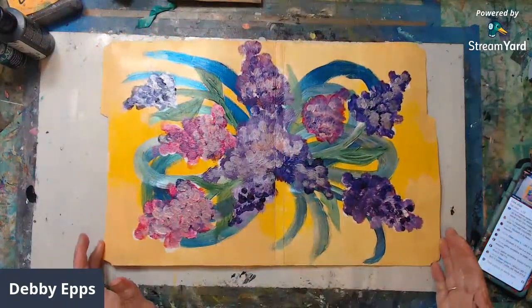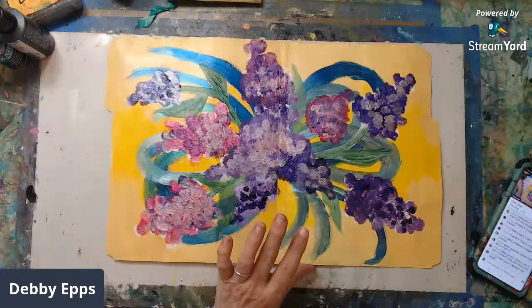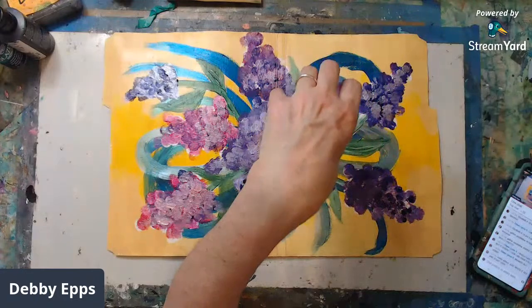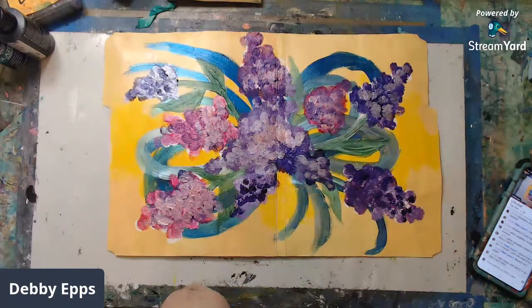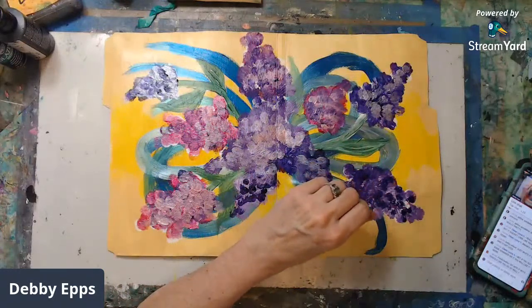So what I might do is jelly print and put something over it. I'm going to let it dry and sit and then come back to it and maybe add layers, do some palette work, and really build up the flowers more 3D. Let this dry and cure. I'm building up layers of paint here that give me petals, and when they dry, they give me some texture. There is shimmer on it.